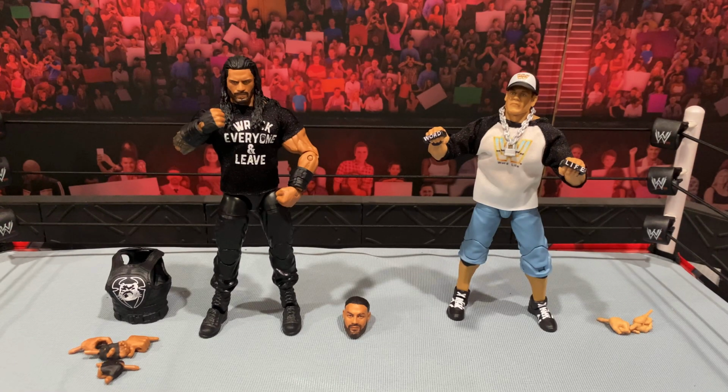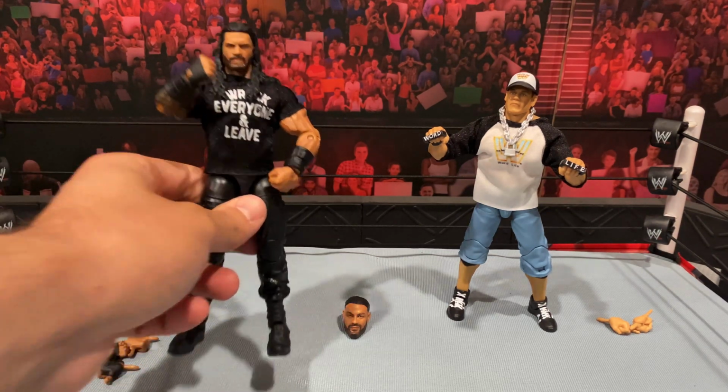So here we have the Tribal Chief and the Doctor of Thugonomics out of the packaging. And this Roman Reigns figure is pretty much the same exact figure that we got with the prior release in Elite 84. Same shirt, same vest, same hands. It's the same exact figure. So just briefly going over it.